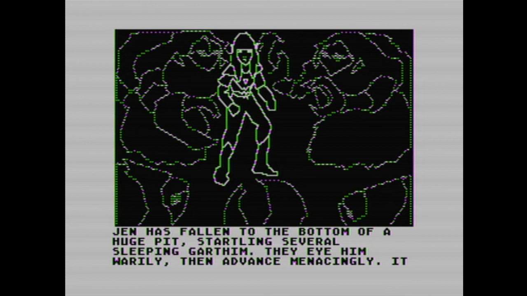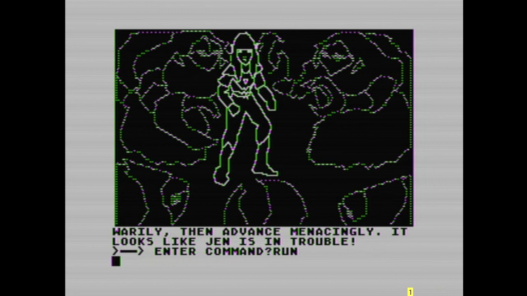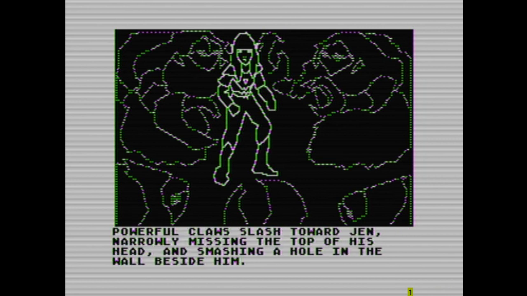Jin has fallen to the bottom of a huge pit, startling several sleeping Gartham. They eye him warily, then advance menacingly. It looks like Jin is in trouble. Jin needs to run. Powerful claws slash toward Jin, narrowly missing the top of his head and smashing a hole in the wall beside him.